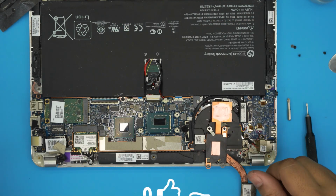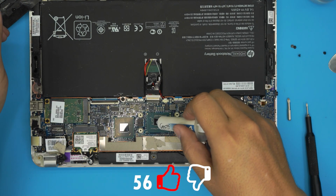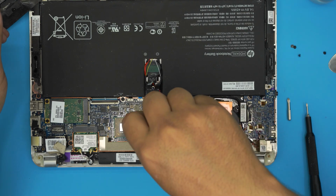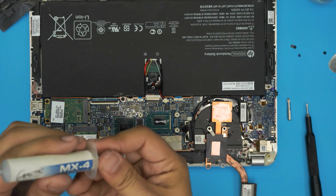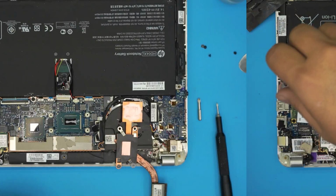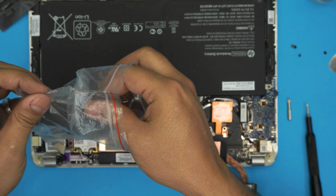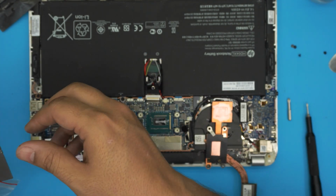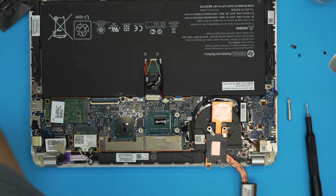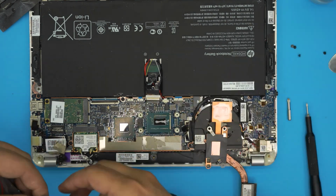Alright, once we got it there, we're gonna use our Arctic MX4 right on the CPU. Just a tiny line on the die. We're gonna grab a thermal pad. So we have our thermal pad. I'm gonna cut a chunk of thermal pad. You can put 0.2 or 0.3 millimeter thermal pads. That'll be fine. The size should be the die size only.